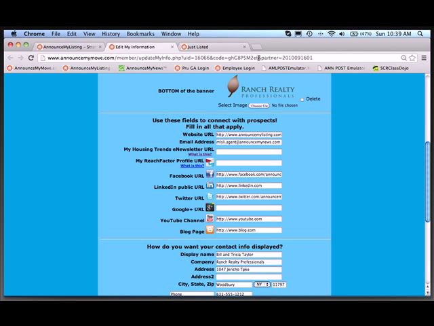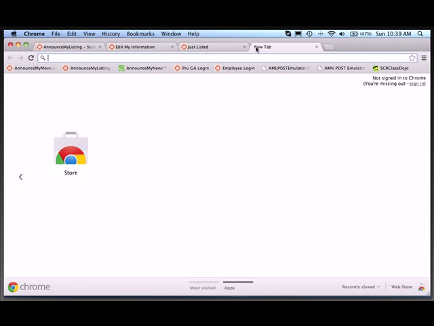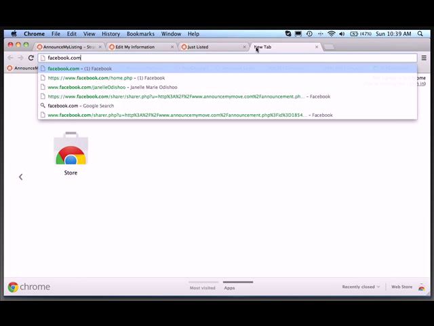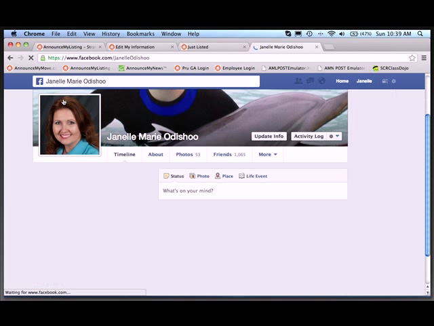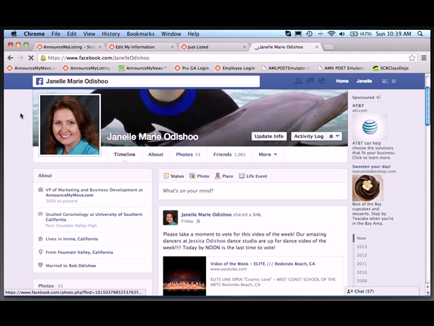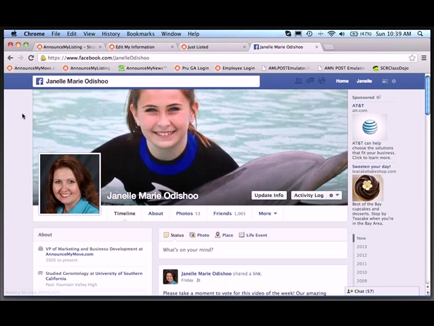Now let me just digress for a moment. For example, if you were to come over to Facebook and go to either your personal profile or your business page, I happen to be showing my personal profile, you will look at the URL at the very top, where it says www.facebook.com/JanillaDishu.